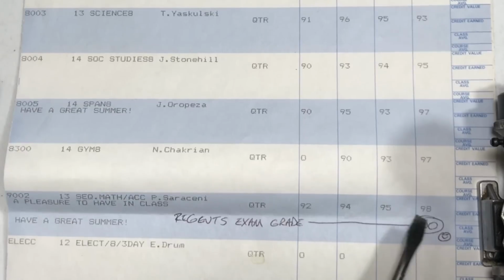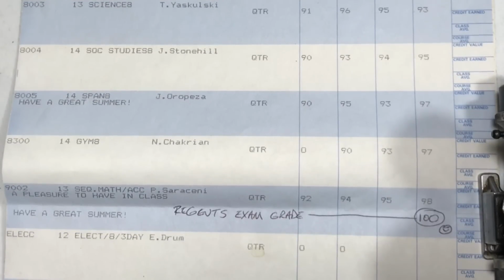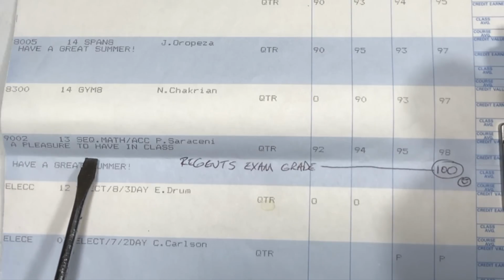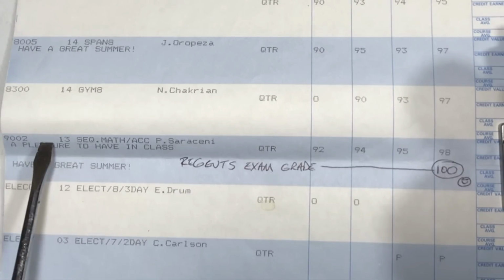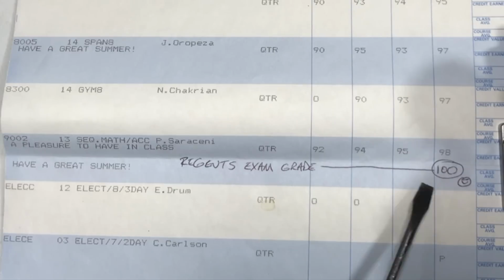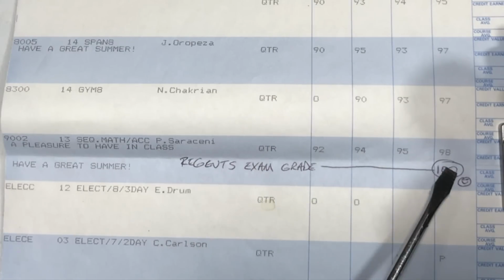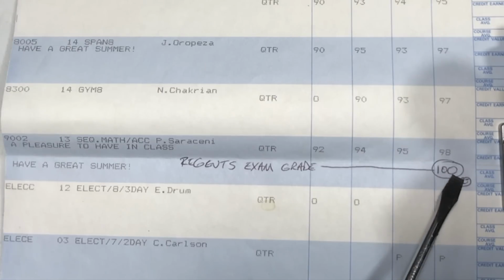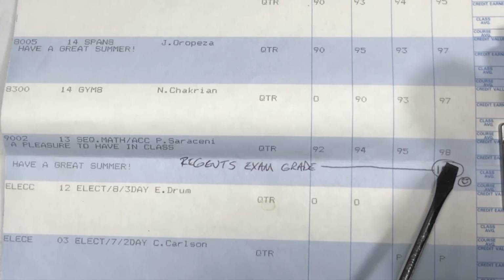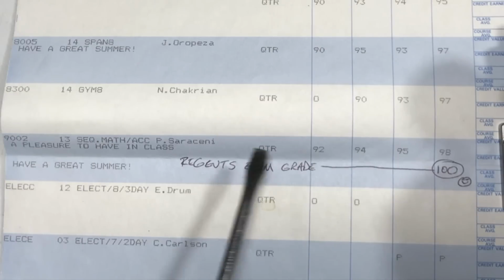You know, gym, 97. NITROGANG never stays weak. We always stay strong, you know? Now this is something I'm really proud of. Sequential math. A pleasure to have in class. Have a great summer. Regents exam grade. 100% with a smiley face. The final grade was actually 98, but you know, this is one of those classes that terminate in a test, so 100. Can't go above 100. That's why, you know, we got ourselves some Nitro Math Guru going on here.